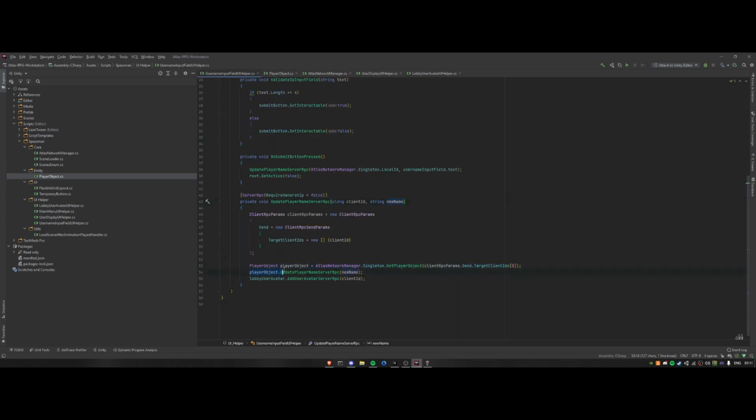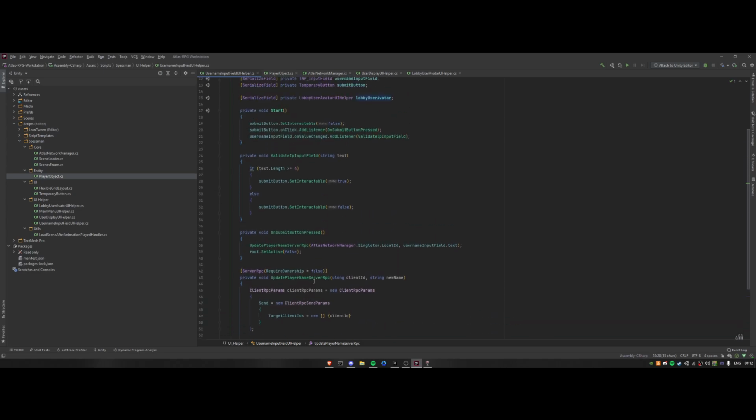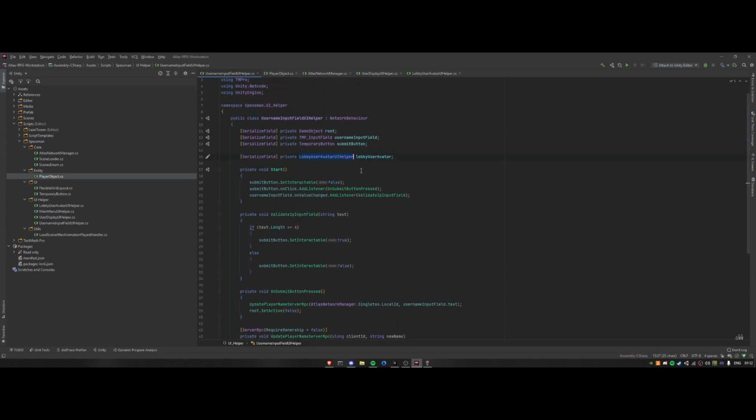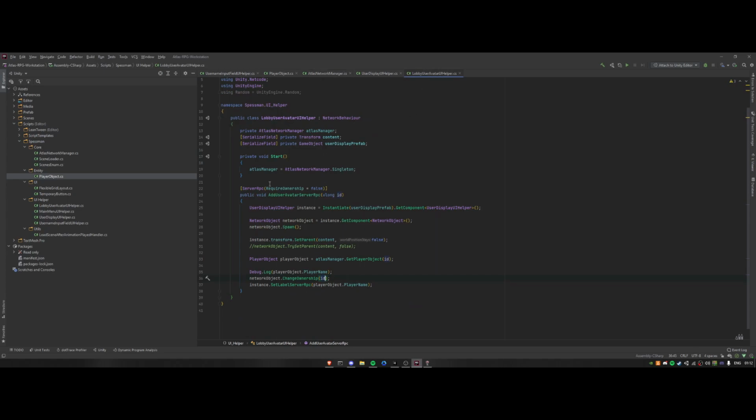Okay, so after we synchronize and update our name, we want to add this user to the lobby. I'll show you what I mean by this in a second. But basically, we call the lobby user avatar, which is also a little UI helper class that I created, and we call this user avatar server RPC.